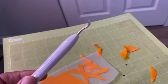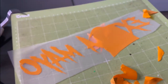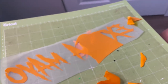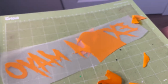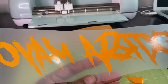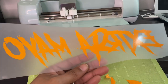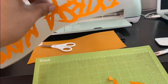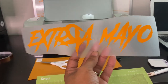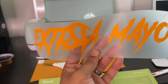So then we're gonna take our carving tool and carve out our design from this vinyl. And then we're gonna press it on our shirt. Excuse my old little vinyl board. It is very old. All right, once we carve out everything, it should look something like this. And your actual design should be ready to be pressed on your t-shirt. And yeah, so let's do that. Let's press this design on the t-shirt.